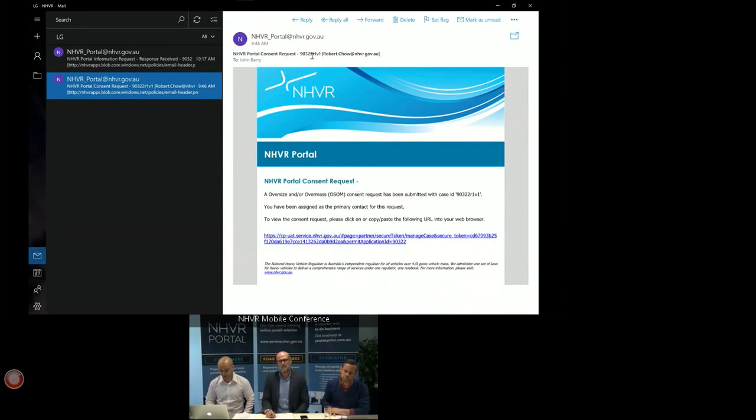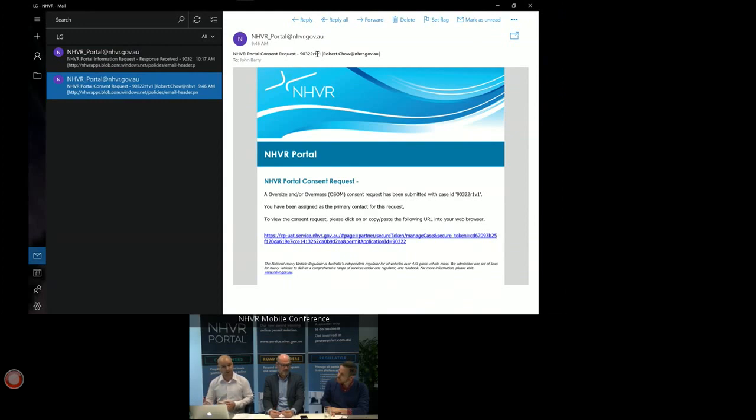So the key is that the header of the consent will give you our new consent number. This is probably one of the most important changes across the entire solution as part of Portal Forms and Road Manager Portal, is that we're moving to one number that's common across all of the stakeholders. So when a customer submits an application, they'll receive this number, say 90322. That number sticks with that application throughout the entire life of the case.